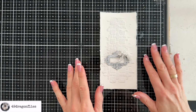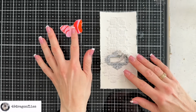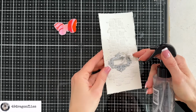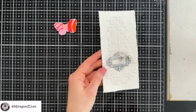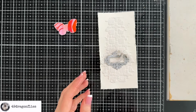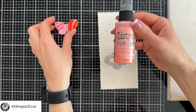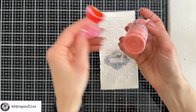And now for the exciting part with the colors. So I'm going to keep this in mind, I want similar colors in the background. Let's first add some water, because I want these colors to be able to flow. I will start off with Distress Oxide Spray Saltwater Taffy. I think this goes together really well.